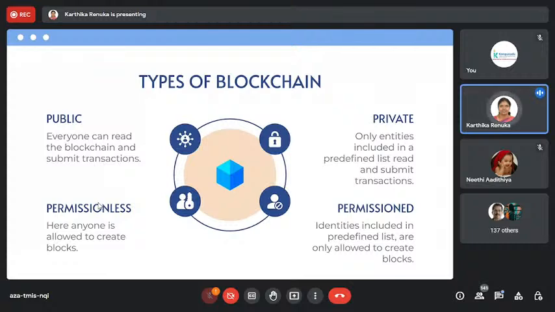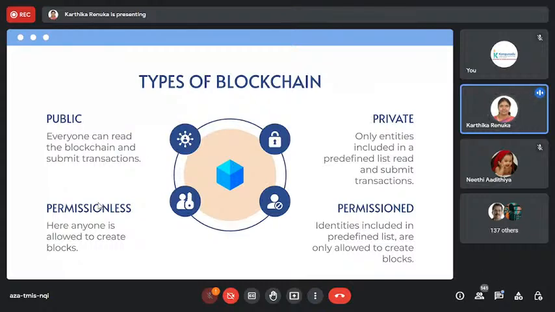Coming to the next point, the types of blockchain. We have different types, namely public, private, permissionless and permissioned. Public means everyone can read the blockchain and submit transactions. Everyone can access it.